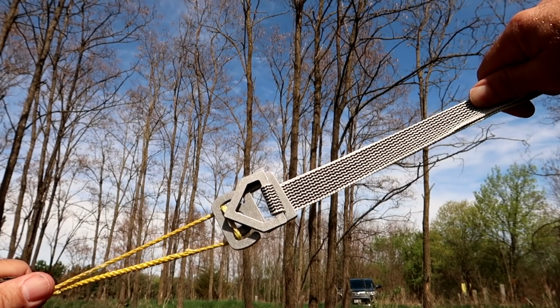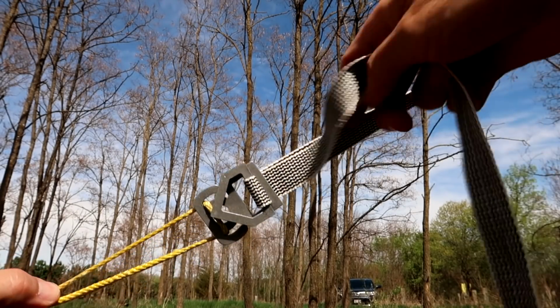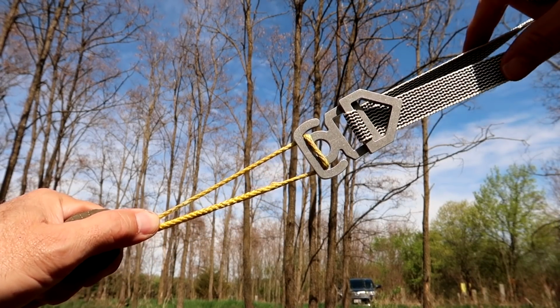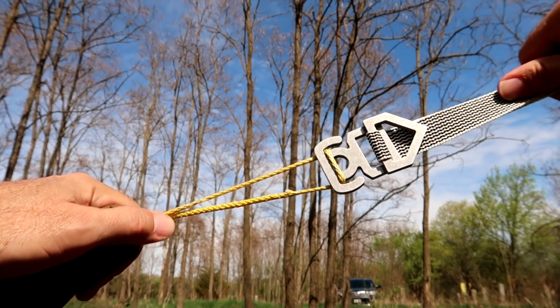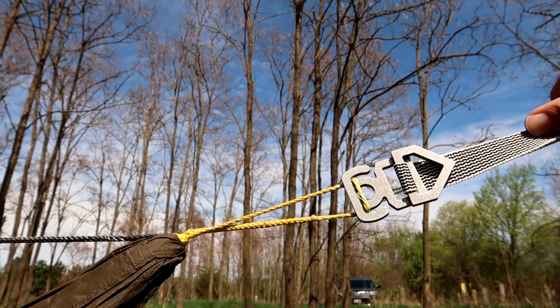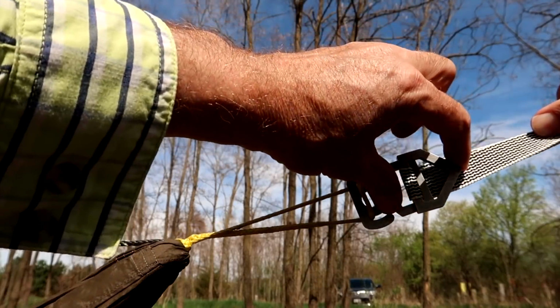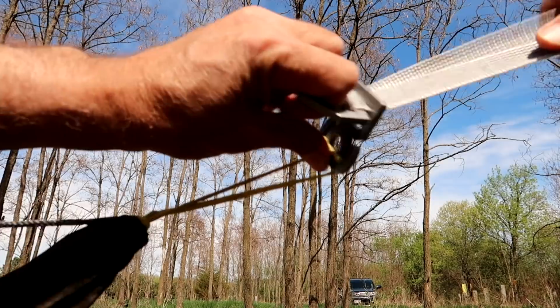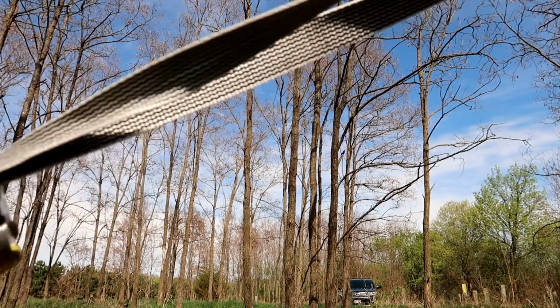Now the cinch buckle from Superior Hammock, just like any other cinch buckles, you grab the strap to tighten it, and you pull. But what's really nice with this one, I found this one to be the easiest cinch buckle to loosen. Some of the cinch buckles are really hard to loosen up. This one, you just grab the triangle, the top of it, put your finger in there, take your thumb, put it on the bottom, and it just slides super easy.